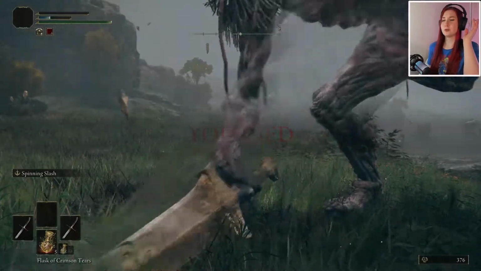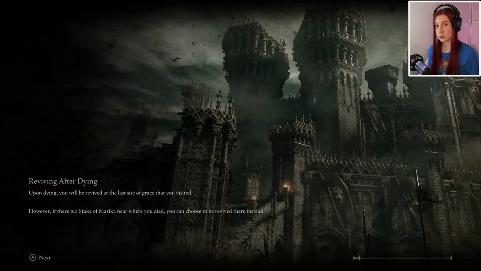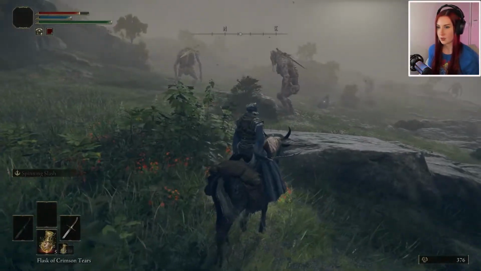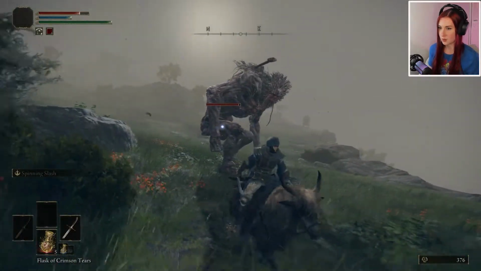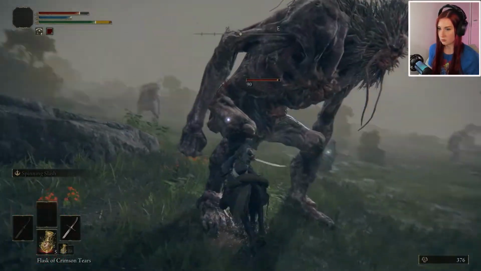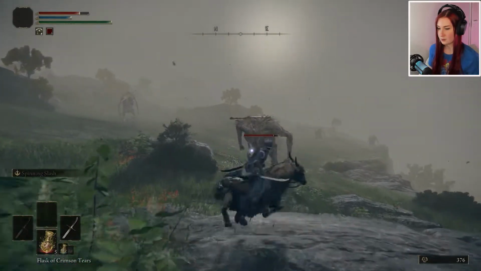Okay, don't go behind, you know, between his legs. That's not a good idea. Okay, let's try this again. We could also try and fight him with Torrent. Yeah, let's actually try that. Okay, let's try this again. I'm interested. Come here. All right, big boy.